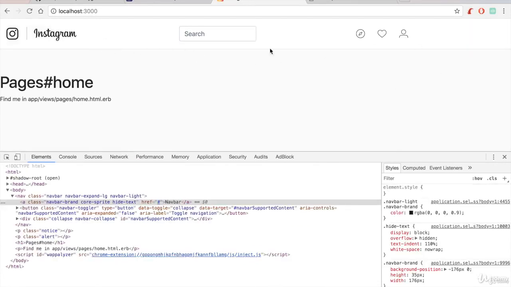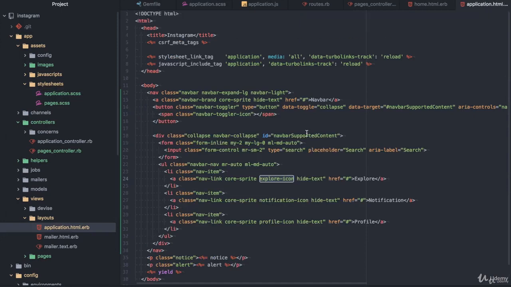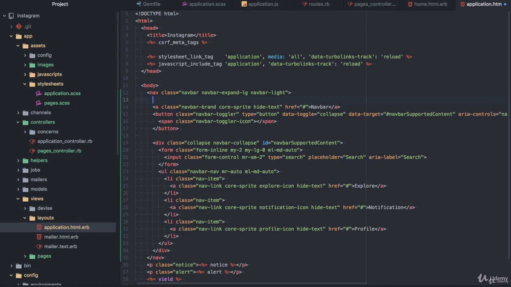Okay, not bad. This still looks a little bit weird, and I want this search to be in the middle. Also, I want to wrap all of this navbar inside a container. So let's go back to HTML code. First I will wrap all of this inside a container.